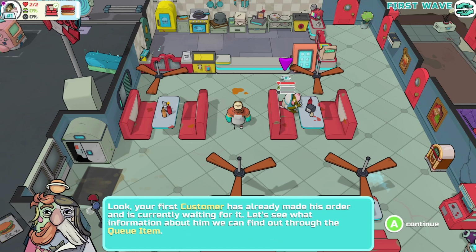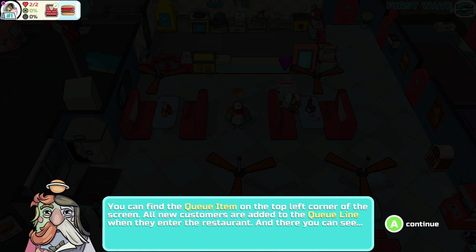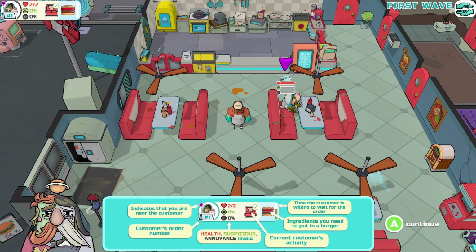Look, your first customer has already made his order and is currently waiting for it. Let's see what information about him we can find out through the queue item. Alright. You can find the queue item on the top left corner of the screen. All new customers are added to the queue line when they enter the restaurant, and there you can see indicates that you're near the customer. Alright. Time the customer is willing to wait for the order. Ingredients you need to put in the burger. Current customer's activity. Health suspicious annoyance levels. Customer's order number. Alright.